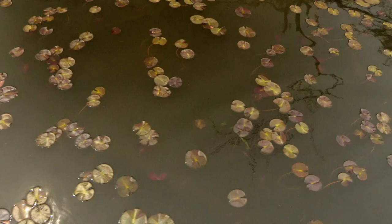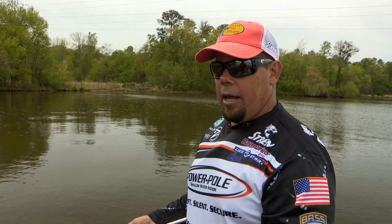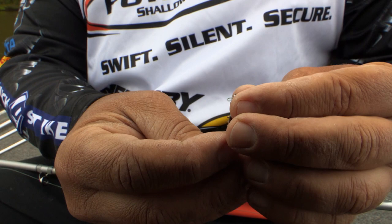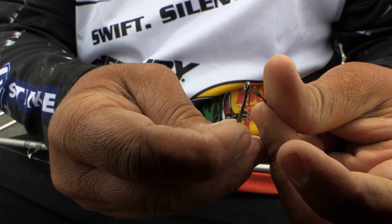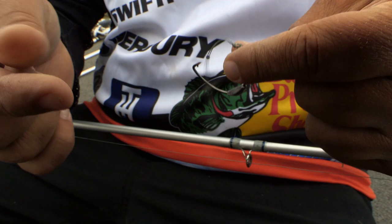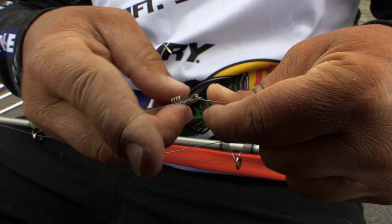One question we get asked a lot is what type of knot do you tie with braid? Is it a cinch knot? Is it a palomar knot? Is it a double cinch knot? I always use a double palomar knot. I'll run it through one time because this line is so silky or slick — if you only tie one or tie a cinch knot, what happens is it slides through. So you run it through twice, then you pull it apart just like a normal palomar knot. Run it through, take your tag line, pull your tag line tight, and voila.